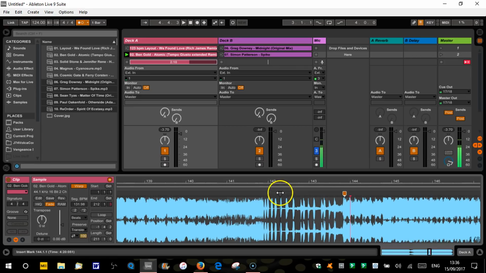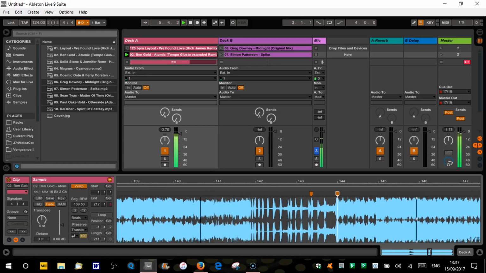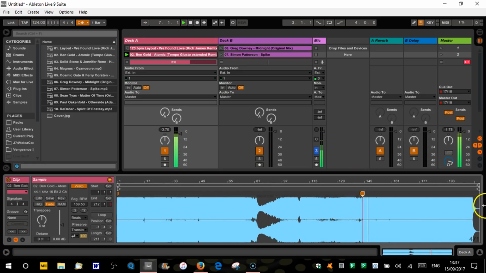So what we've got to do is anchor the rest of the song. All we would do is, on any of these bits here, put another warp marker. So if I stretch that now, it's only going to stretch out this little bit of audio. If I stretch that out to there, you're not going to notice the difference in the sound. If you listen to this bit, you can hear we're now bang on with the metronome again. Now we can check the rest of the track.